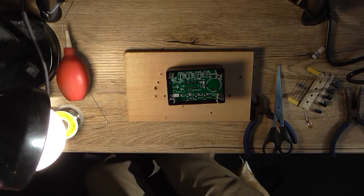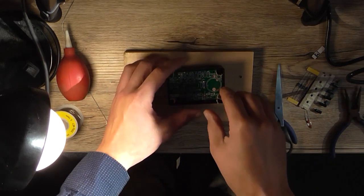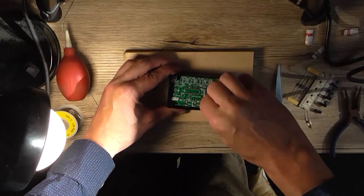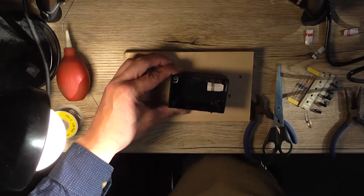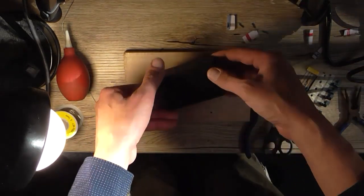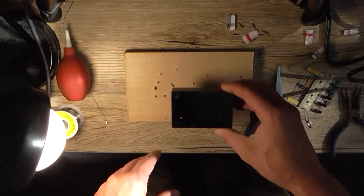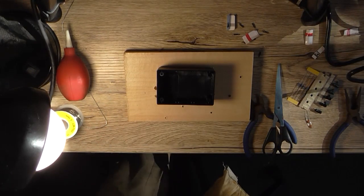Okay, those are 2.5mm holes, not 3, because the 3mm drill bit wouldn't fit through the holes in the PCB. So I can now remove the PCB and the battery and all the junk. And now we have our 4 holes roughly where they need to be. So now we just enlarge them to the correct size, which is 3.